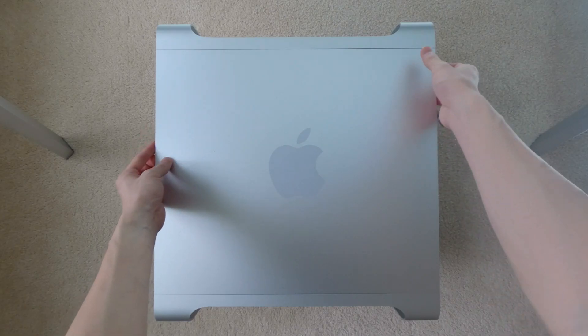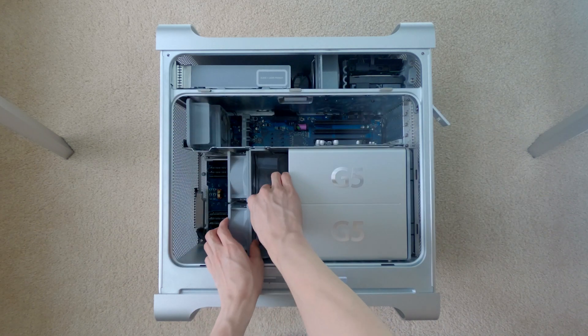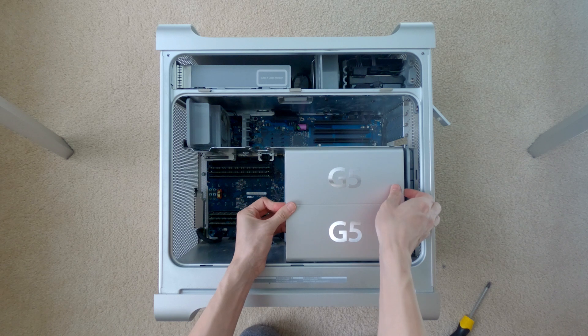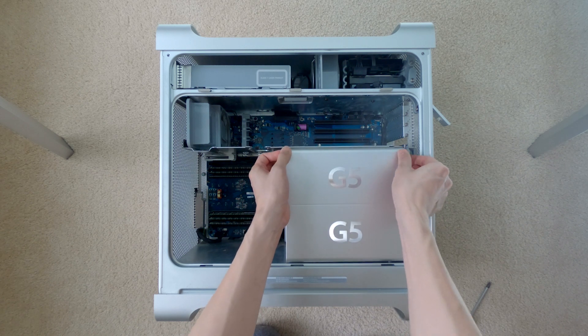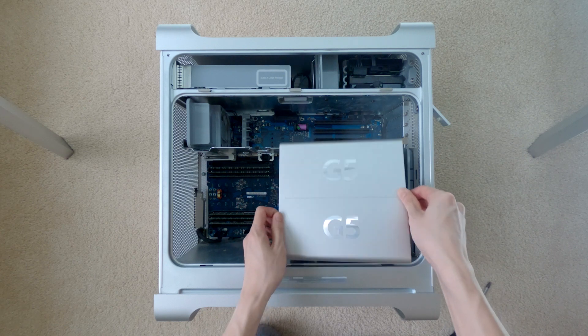So what can we do with it? What we're going to do today is convert this old Power Mac into an ATX PC case. First we're going to rip it apart — let's get the side panel off. We'll start by taking off all the easy pieces, like the fans which can just slot right off, and the CPU trim piece that has the G5 logos on it. This one has a little security tab on the inside that you have to pop off before you can remove the trim piece, but after that it slides off with a little bit of force.